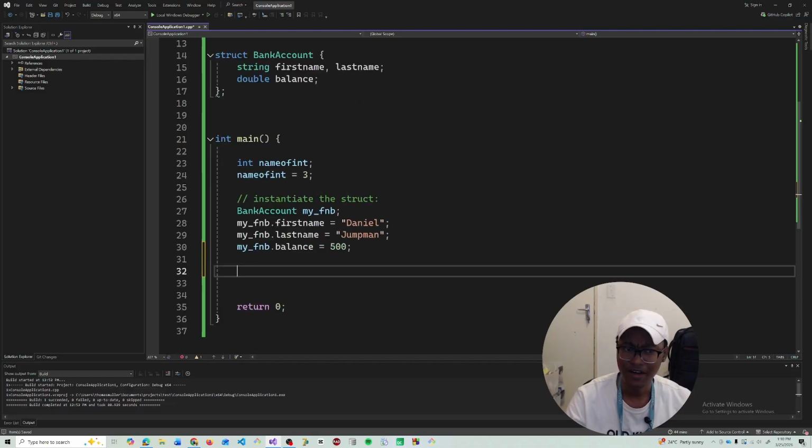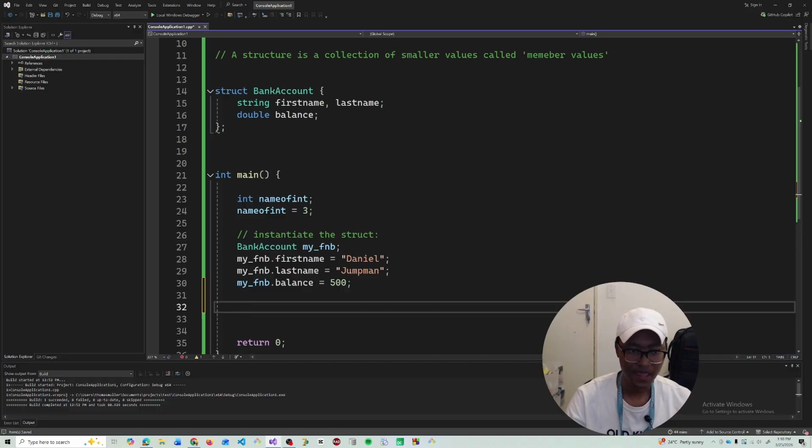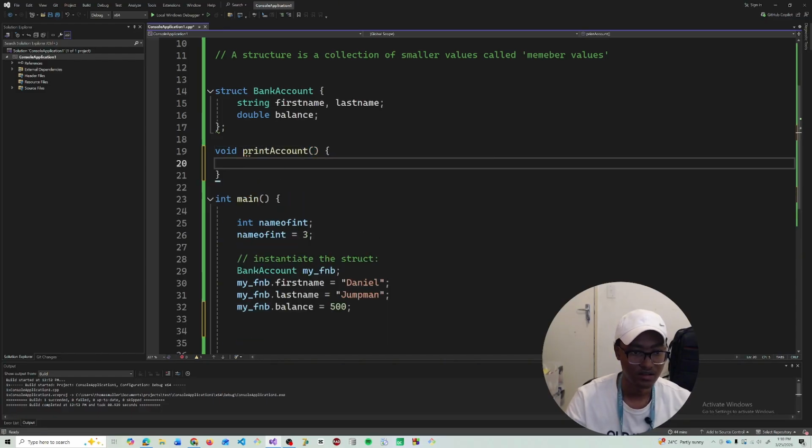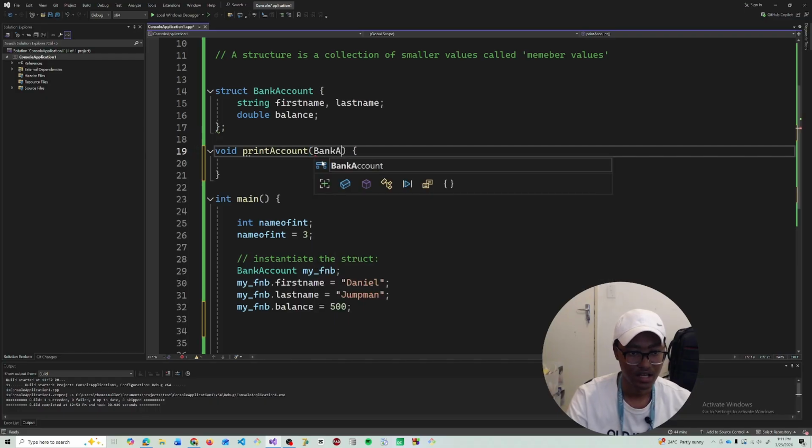So I'm just going to create a function that's going to allow us to print out these values. I'm going to declare the function first here at the top. I'm going to say void print account, and it's going to take bank account, and we're going to pass in by reference, and then we're going to say account.